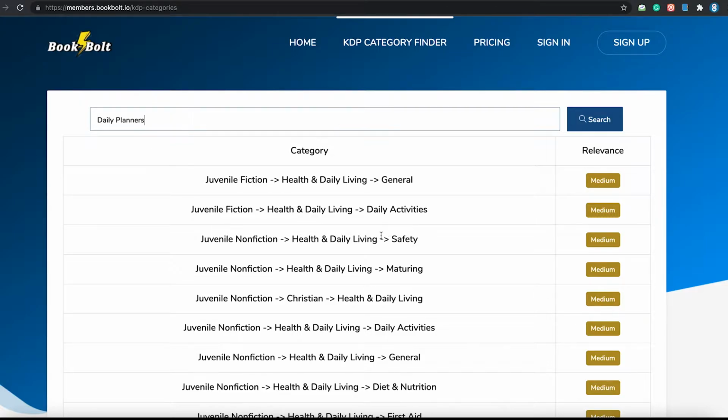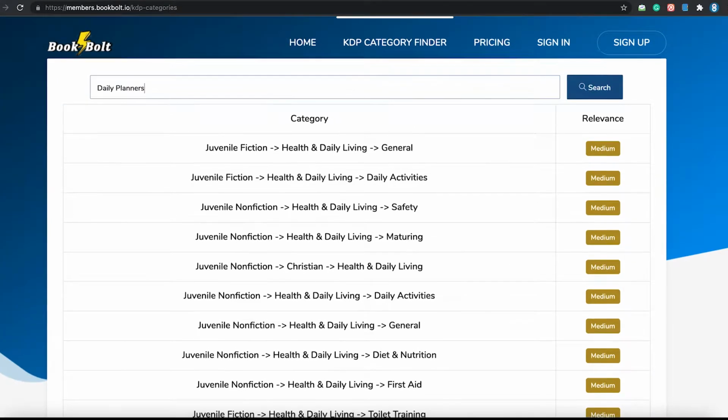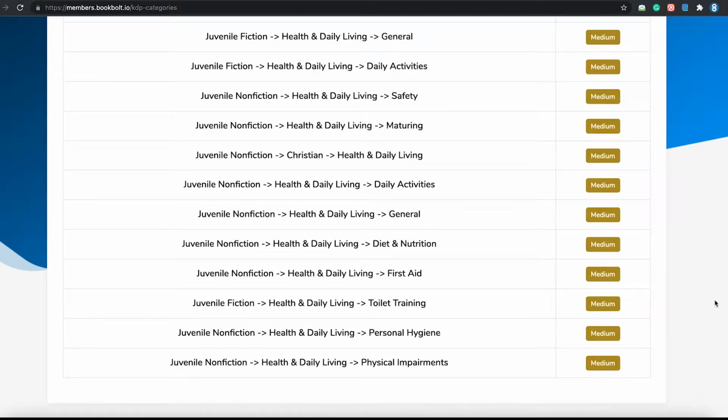If you look at the category itself, and this is the category finder, this is very important, pay attention to that. We're not going to use juvenile nonfiction. These are the relevance in search, where you would put it.